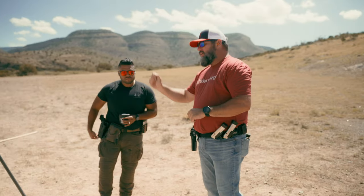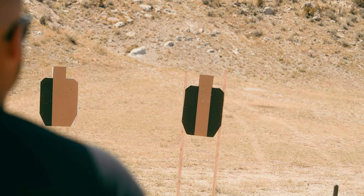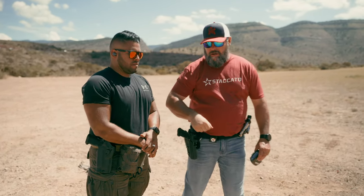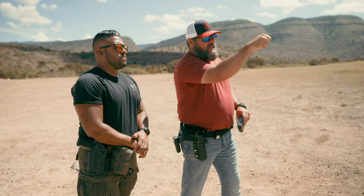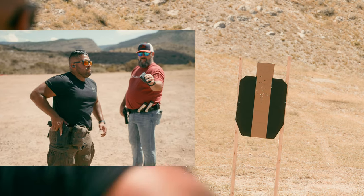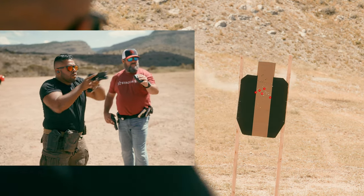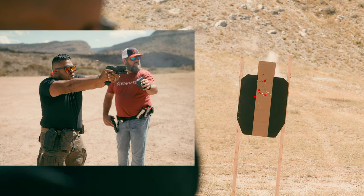We're at 10 yards now — 10 yards is getting to where it's pretty far with the pistol. What I want you to do is still focus on getting your pistol out as fast as you can, but do not fire until you get your sight picture and break each shot off on your sight picture. You're not going to be 1.17 and that's okay. Right now, what is more important is a smooth draw, fast acquisition of the target, and putting five in the A zone. First run: 3.35. Second run: 2.88 — one at the bottom. Third run: 2.91.